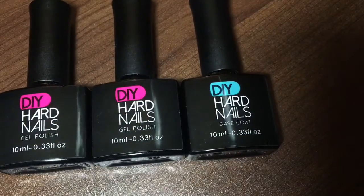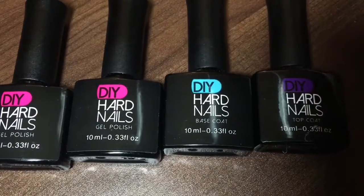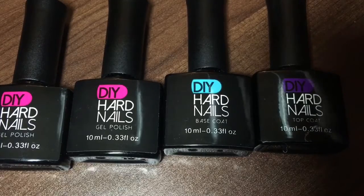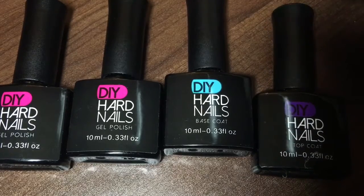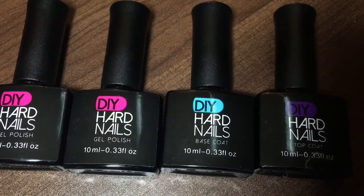Almost didn't have it screwed on there. The brushes are a little wide for me. I do wish they were a little less wide so that I could get it better applied to my nails without making as much of a mess. But overall, it's definitely an awesome product.